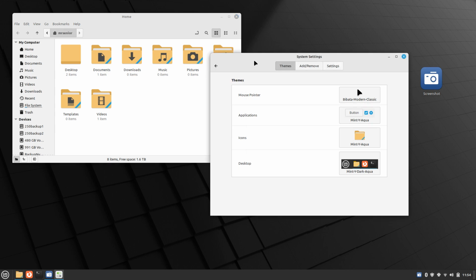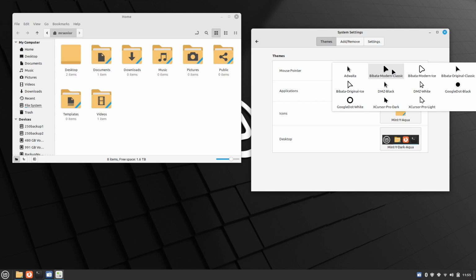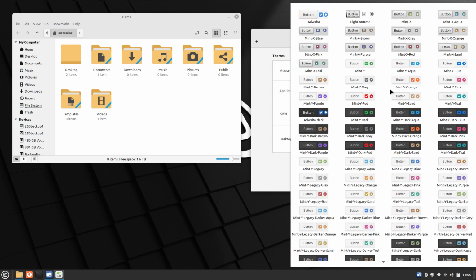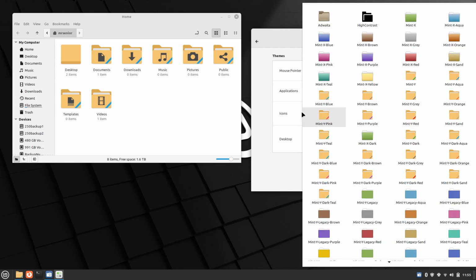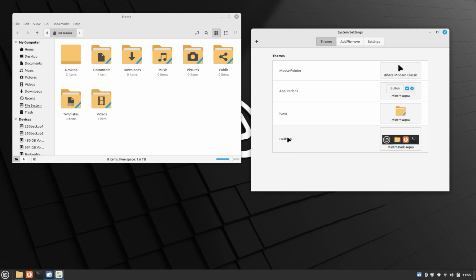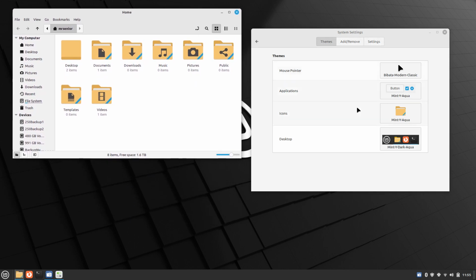Now let's click this box here and start altering things. So if you haven't seen my video on mouse pointers, go watch that. I can usually add several themes here in a couple seconds. I'm not going to get into that today. So we're going to deal with buttons. We're going to deal with icons. We're going to deal with desktop stuff. And you're going, wow. Yes, wow it is. Linux Mint gives you a lot of different ways to decorate your desktop. And I'm going to show you a lot of ways and why there is an importance of making a screenshot just in case you need to go back to where you left off. So let's go have some fun.